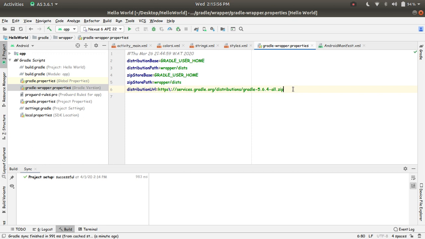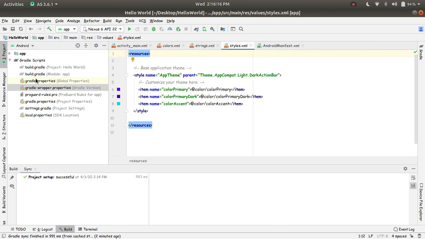I've not actually seen one for Gradle downloading failed or something, because when it's downloading, you'll be seeing it there, and if it fails, it will actually tell you there. But I'm just saying this one so that you guys will get it. Okay, so the first thing it gets is this Gradle, the build system that it will use to build a project. Okay, so that's out of our way now.